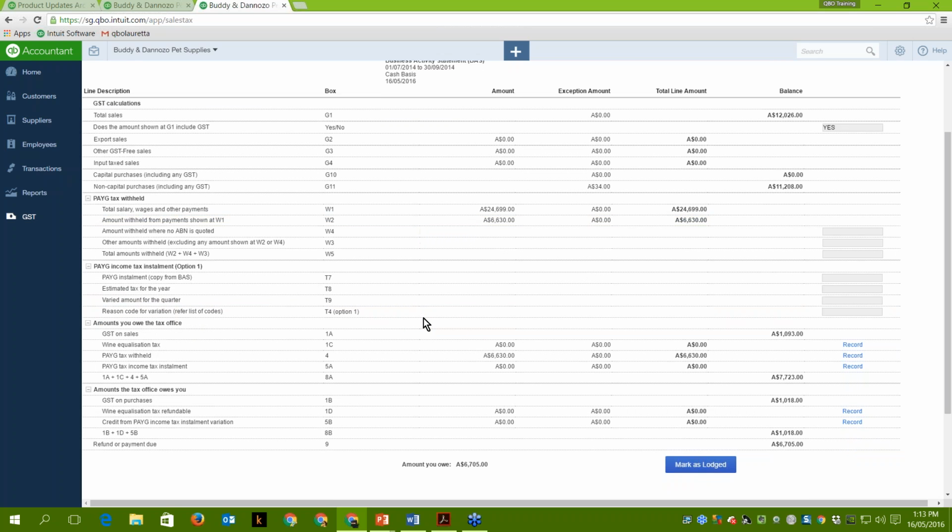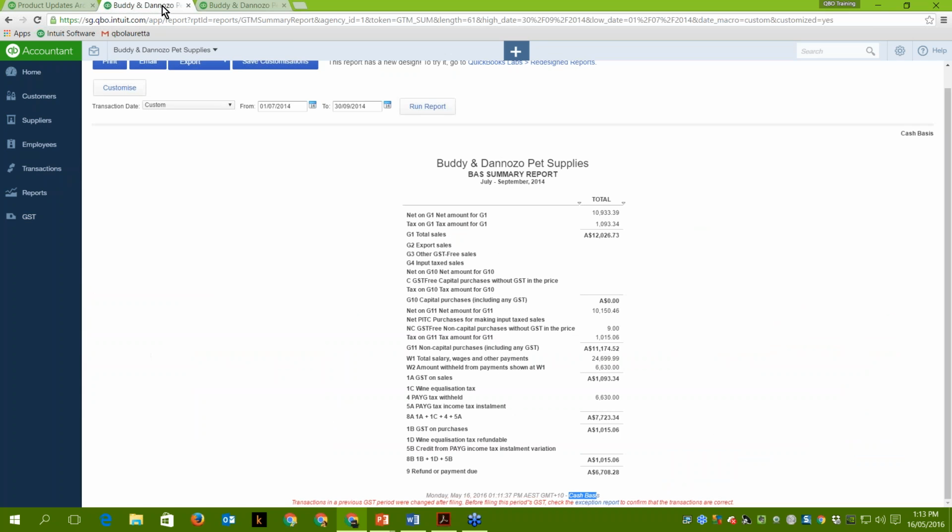So if you think of this as a worksheet, what this worksheet is telling me is that I have a different figure, 6705. And if I work out what my GST on sales is, 1093, so let's go back to our BAS summary, GST on sales, 1093.